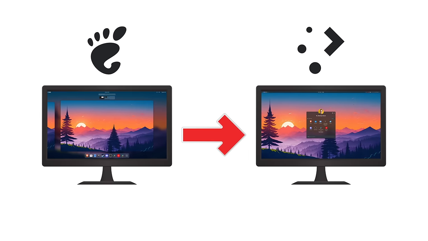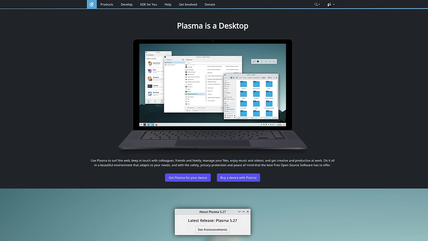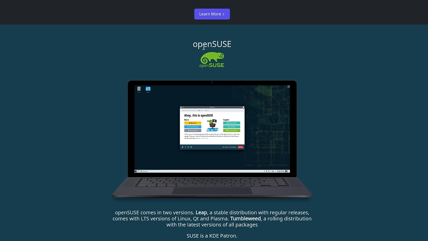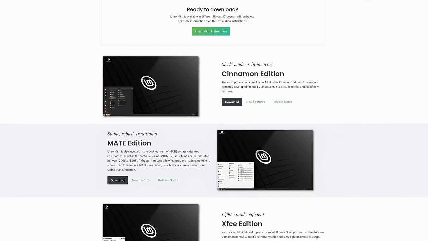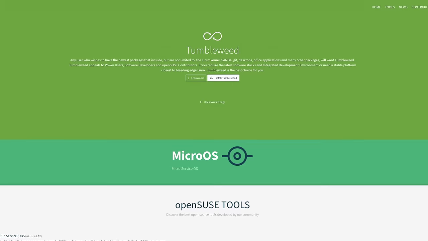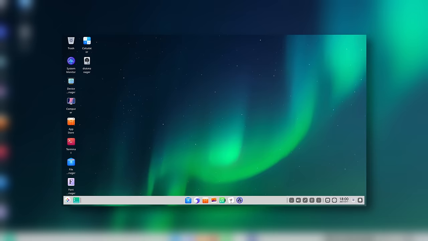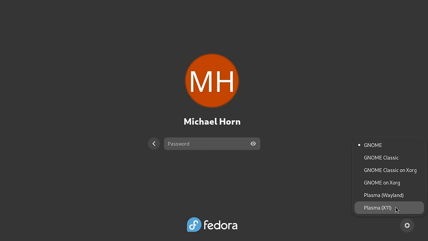Migrating your Linux desktop to a new desktop environment is not as hard as you might think. Many think that in order to change the appearance of their desktop, you need to switch distributions or reinstall your current one in a different flavor. But that's not how Linux works. The reality is that many, and especially the most popular distributions out there, actually offer whole sets of desktop environments that you can swap to or even install side by side. And in today's video, I'm going to show you how you can do that.